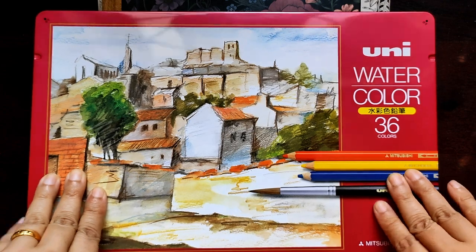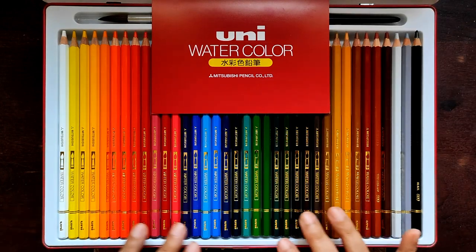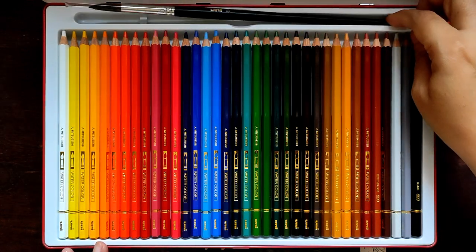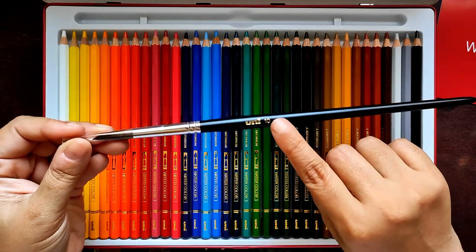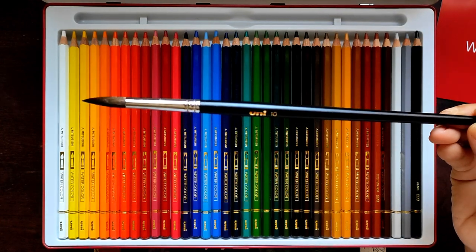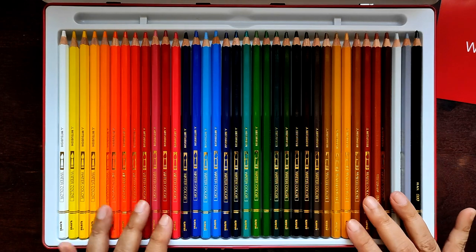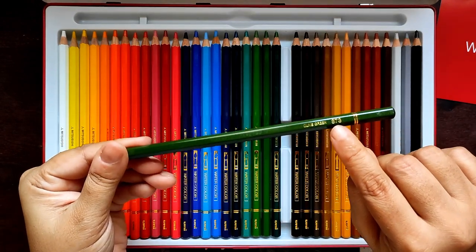Let's open the box. Wow, these are gorgeous pencils. And there is a brush. You can see it's Uni 10. This is a good paint brush. Okay. These pencils are named and numbered.